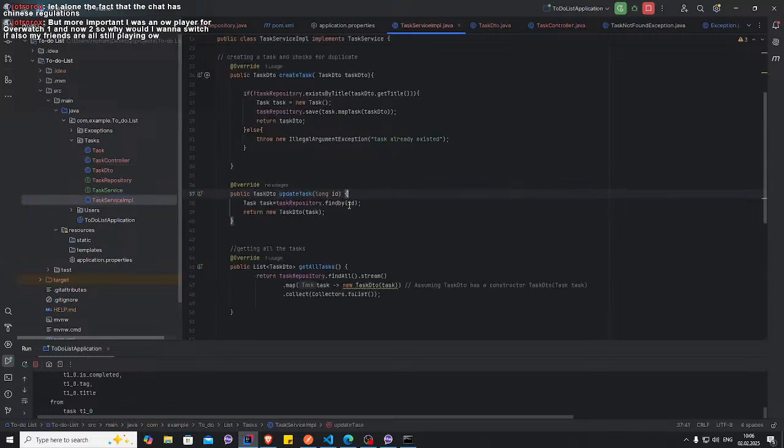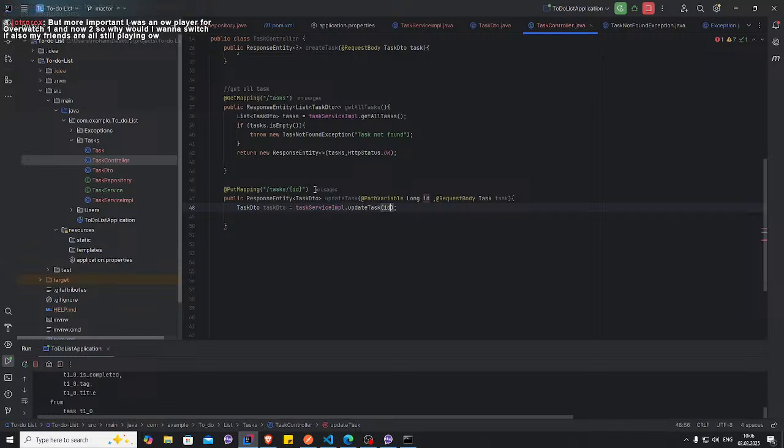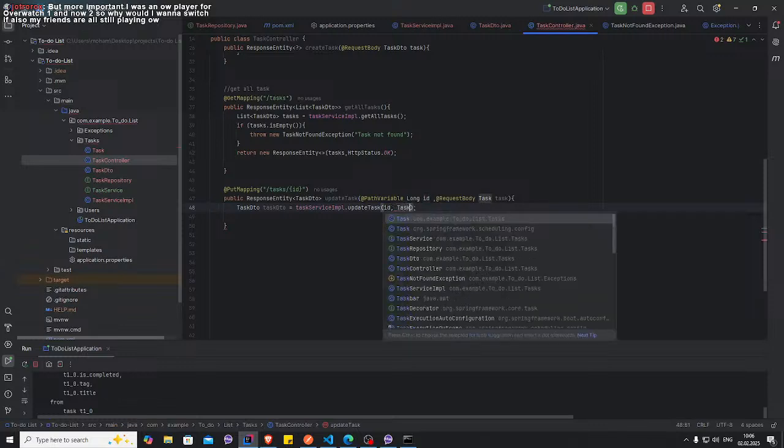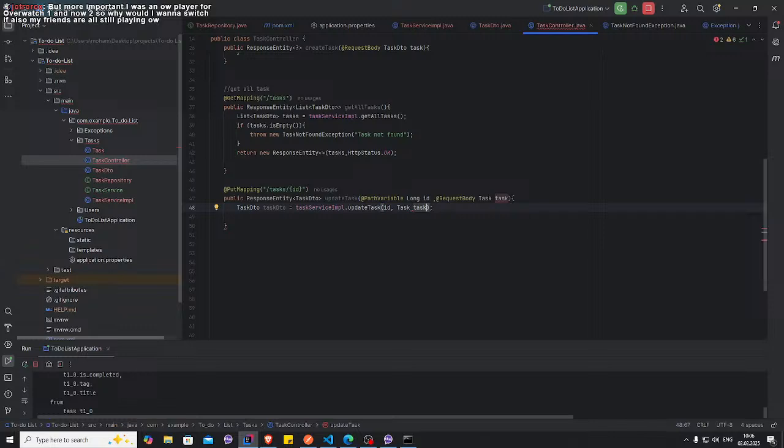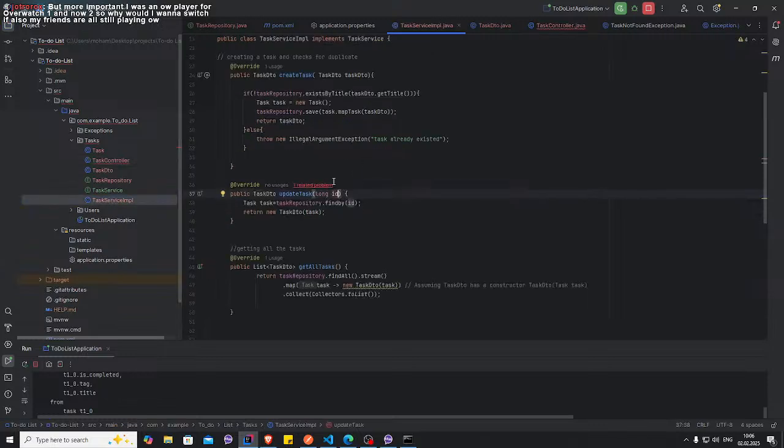Yes, we got the ID, but we didn't get the information. We'll be returning just the tasks. Should be a mistake. Let's also ask here the task. Not even that one. Let's get back to the service implementation and add task.